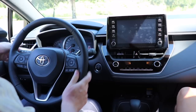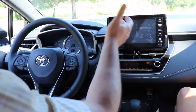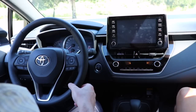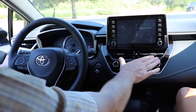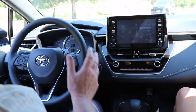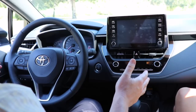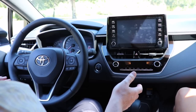We do have the automatic headlight switch over here, which we can set so that our headlights go on and off when we need them automatically. You don't have to worry about having to switch our headlights on. And everything is just so easy to reach. Great ventilation system. The list goes on, and I just love the way they finished it. It looks nice and it's very relaxing to sit in. We don't have a lot of extraneous buttons, but what we need is all handy and easy to get at. I think you're going to really love it.